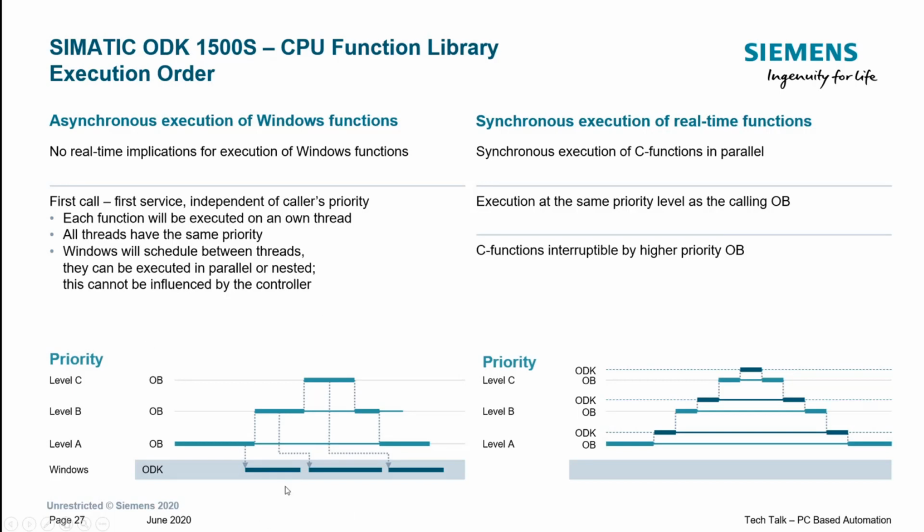On the other hand, if we're evaluating lots of analog inputs, so we want an accept or reject before the canister or whatever it is goes out the end of the line, this is where we really want some synchronous programming. So on the right-hand side, this is the execution of the blocks that run in the virtual machine for the software controller. You can see it's very similar to the calling structure of an organization block calling any other standard PLC code. We call our ODK and we wait for it to give us a success result before we continue with our scan. So you can appreciate that if we were trying to connect to something, this really isn't the approach that we want to take.